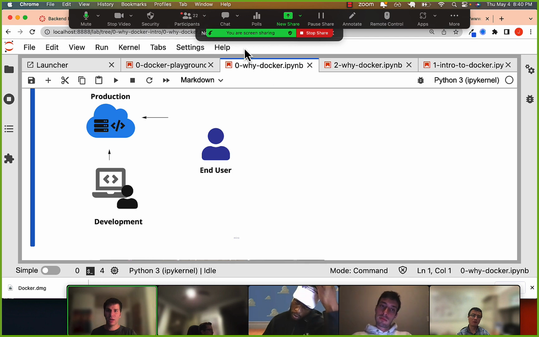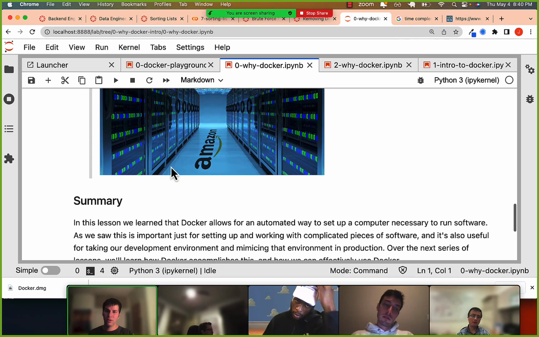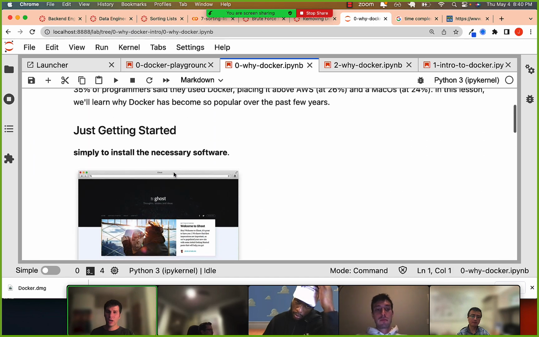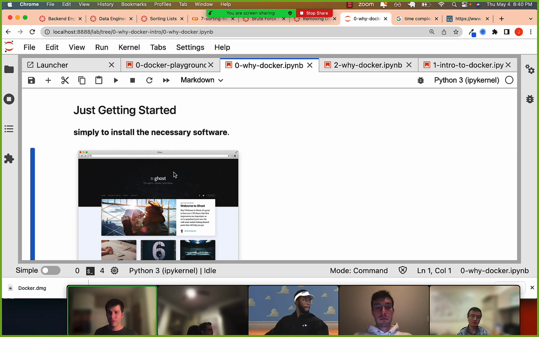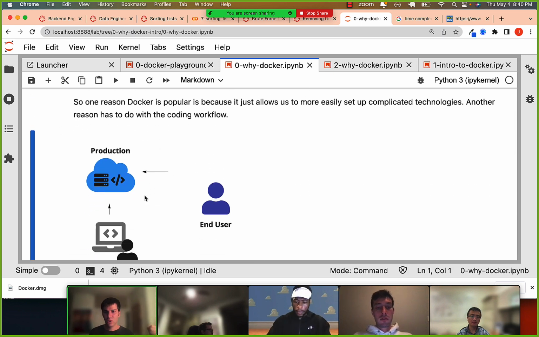Or it's not specifying Mongo or any other databases that we may need to use, or React, etc. Other pieces of software that we'll need to set up. And here's just pushing to Amazon. So two kind of examples is, one, it allows us to get stuff set up locally to then begin on development. Two, it allows us to quickly mimic our development environment, if not replicate it, also in production.